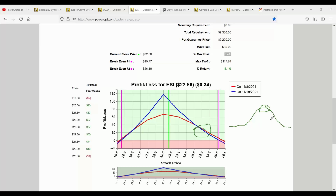I got burned on Berry Plastics, of course. Similar situation to this. I didn't expect the stock to gap from 65. It was actually at 64. I sold a 65 call, and in 3 days it gapped up to 71. I wanted to stay in the position longer, and I did make a mistake, I'll be honest. I bought back the call for a hefty price, rolled it to a 70 call, and a few short weeks later Berry Plastics had pulled back down to $60. So I had increased my risk on the married put because of the short call. Had I not done the short call, I would have had a 9% profit when the stock was at 70 just in the married put position.